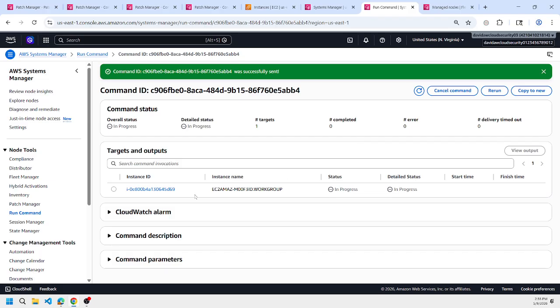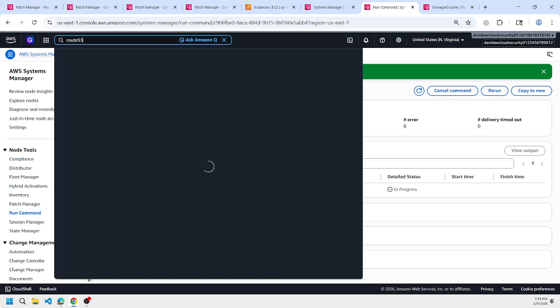So while the WSUS server is downloading, I'm going to show you what we have. Route 53. Wait.